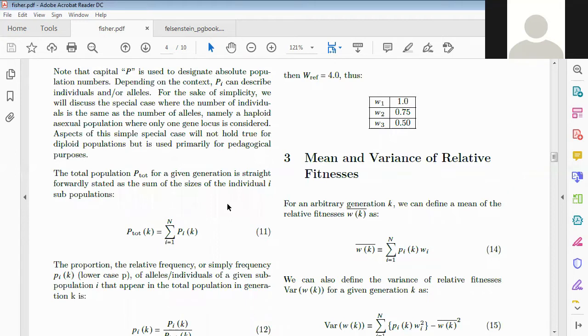So just to step back a bit, the most general form of Fisher's theorem doesn't use discrete generations. If we went to a continuous time model, the math is considerably more difficult. So I just need to pause here. This is mostly for education that I'm choosing the discrete model. I find it okay with discrete because we calculate over discrete populations. So it's sort of fine for me. Okay, thank you. I just wanted to mention that. So if you go and see the literature on this, it doesn't look exactly like this. There are versions of it that are discrete, but the most general form is continuous time, and so the results will look a little different.